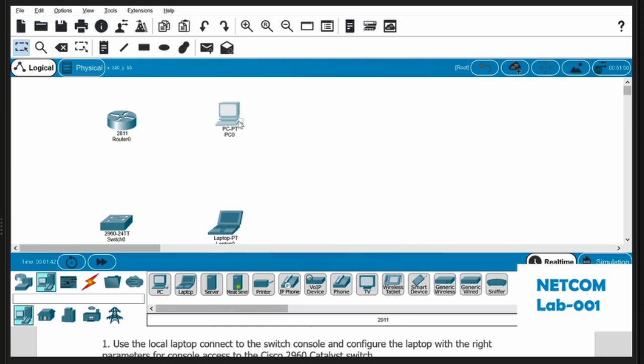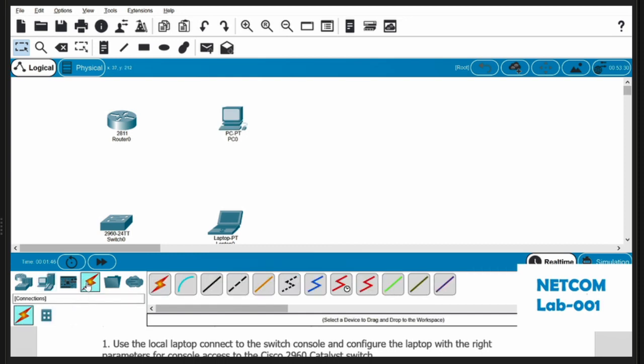for our console. So, we need now a connector. Ayan. To connect, sabi dito, let's use cross. Crossover. So, remember what is the specific interface. So, ito na yung interface natin. FastEthernet 0/0. Ayan. Interface 0/0 to FastEthernet 0.